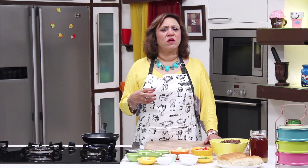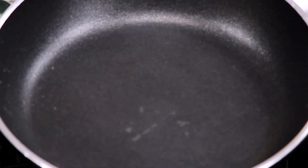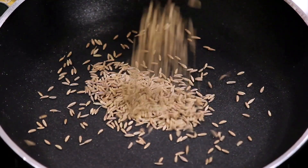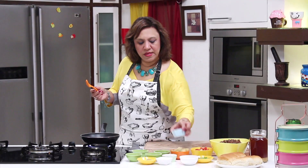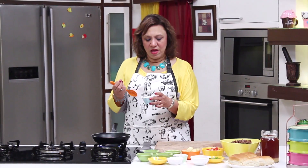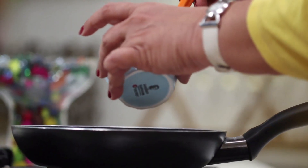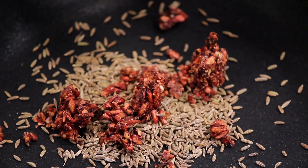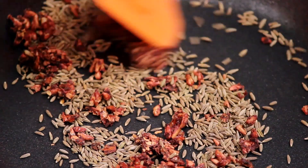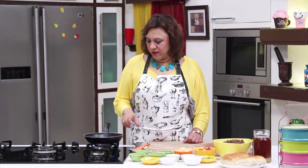To begin with, we are not using a Chola masala here, so I'm just going to dry roast some cumin and this is anardana — that's pomegranate seeds. It has a nice flavour and a different taste. This is a key ingredient normally in the Chola mixture. Just dry roast it for a minute or so till the aroma is lifted from it. Once you start getting the aroma, it's done.